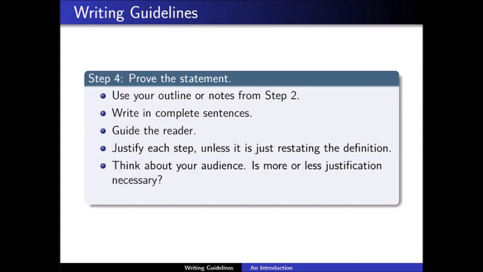As you're working your way through the proof, think about your audience. Is more justification necessary or is less justification necessary? For the purposes of writing proofs within this course, assume that your reader is another student taking the course and learning the material with you. Perhaps they are at the same level of understanding as you are, or at a slightly lower level than you. Provide enough detail that you can guide any of your classmates through the argument of your proof. Make sure you think about what is and what is not relevant. If something is not relevant, you do not want to include it in your proof.